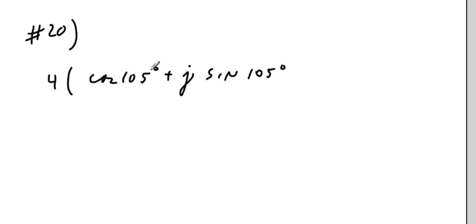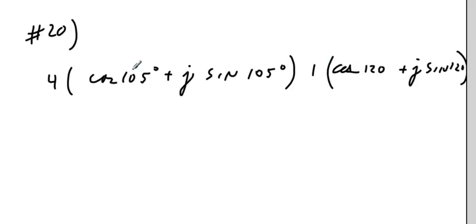What if I had cosine 110 plus j sine 95? I'd be hosed, right? I'm not in the right form, it's not an imaginary number the right way. Yeah, exactly. So I could write it that way, but I'm not going to. 1 cosine 120 plus j sine 120. All right, so my problem's almost written right. And now my problem's written right.